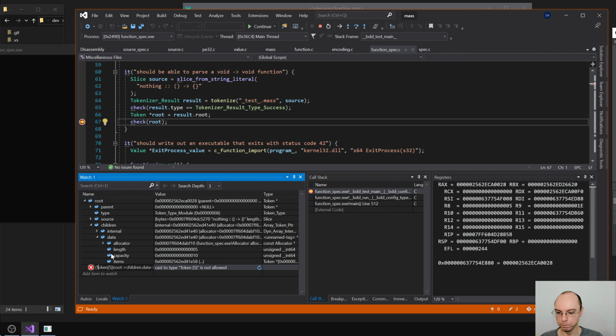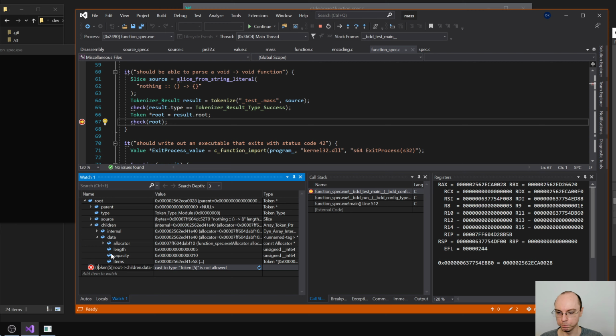I need to figure out how to tell Visual Studio that it is 5 long. Does this work? Oh, great. Yes, so this works. Now we can actually look at these. So the first one is an ID, the second one is an operator, and the source is the correct one.